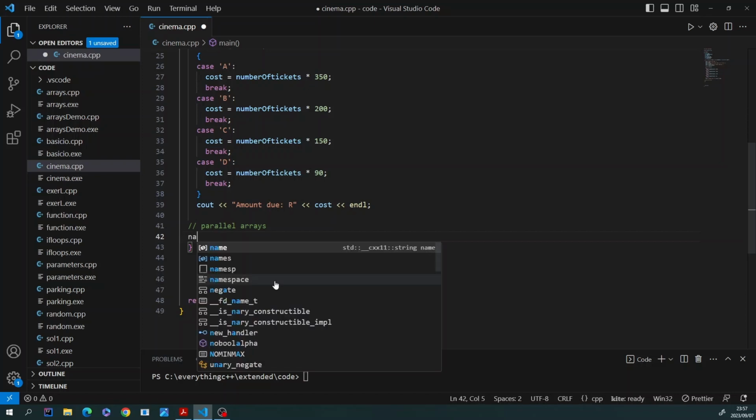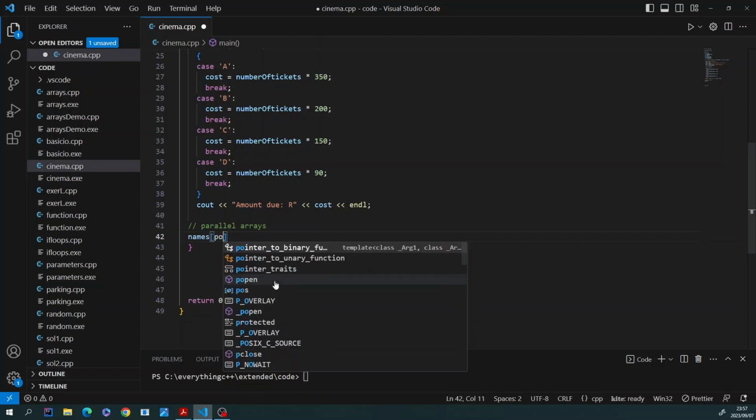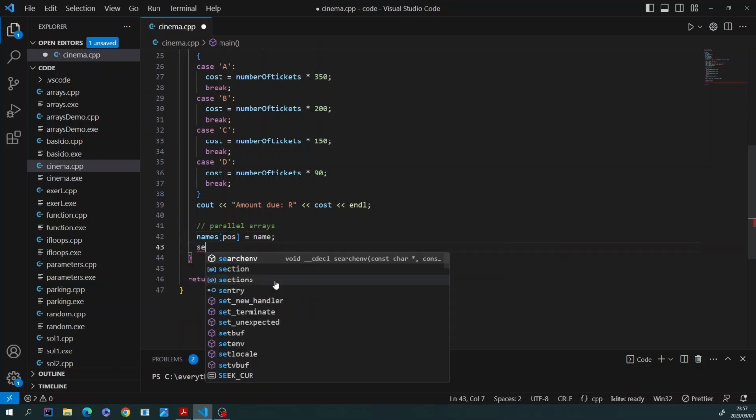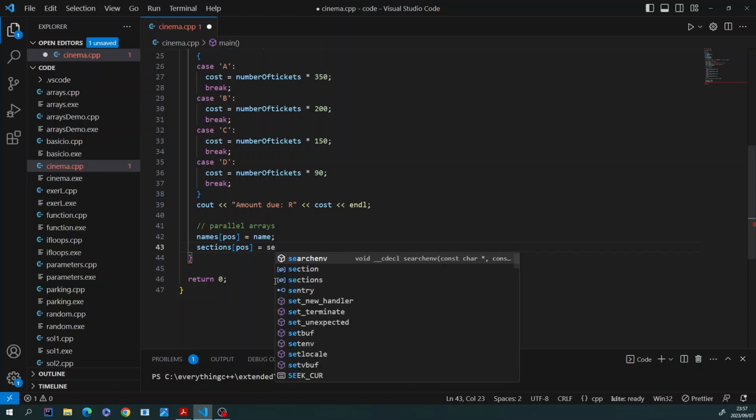So we need to go to names, and then on this position, store their name, and then we need to go to the sections, same position, because now we know that on the 0th position, all the data in the different arrays corresponds to the same person. So we'll need to store the code or the seed that they've chosen. So that will be the section.